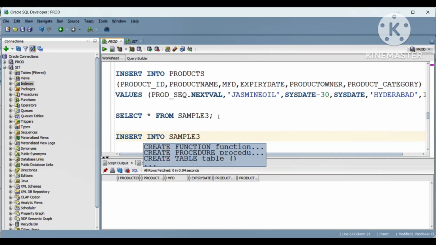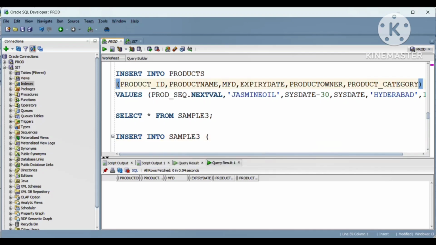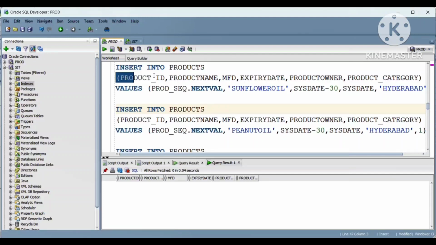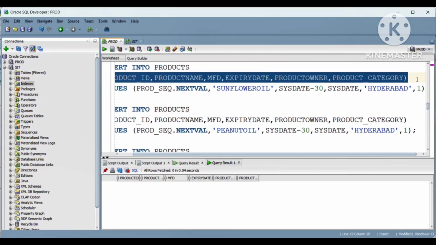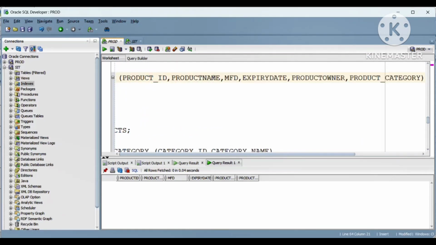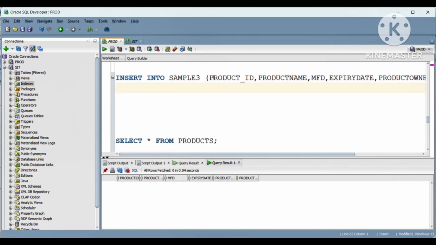I will copy it from above. I am giving the voice over from the middle because my microphone not worked from the middle, so don't mind. So sample 3 I have pasted.